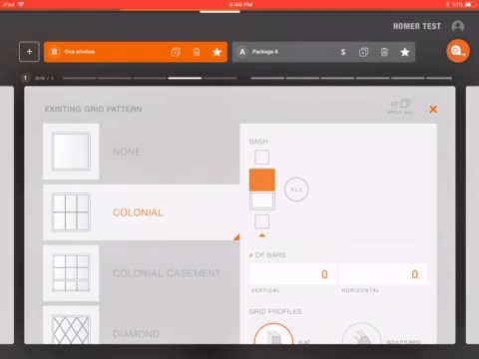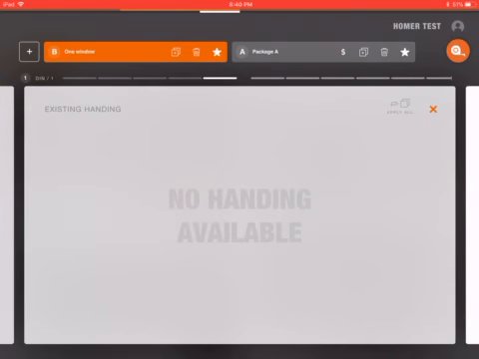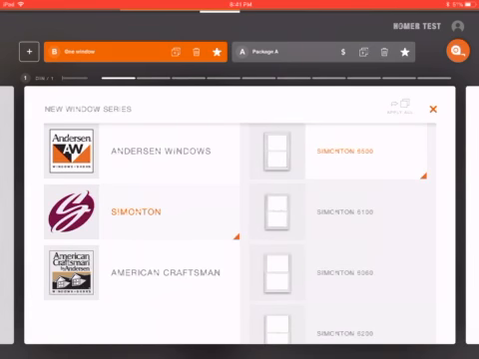Click on that top sash, and we've got 2 vertical grids and 3 horizontal grids. Click on the bottom sash, we have 2 vertical grids and 2 horizontal grids. Those are loaded. Next screen, existing handing only applies to pull windows or sliding glass doors. Pick the window series. We're going with Simonton 6500.